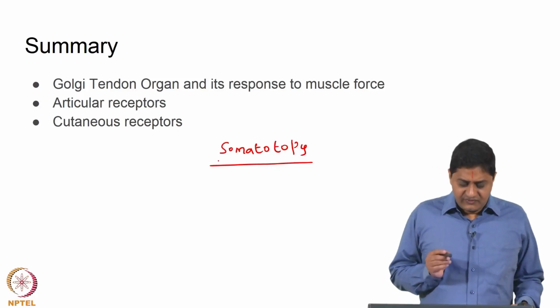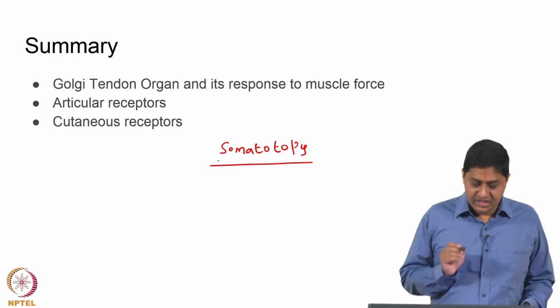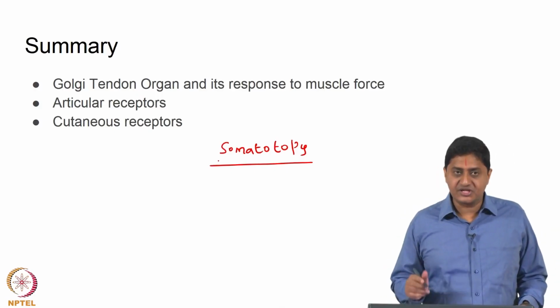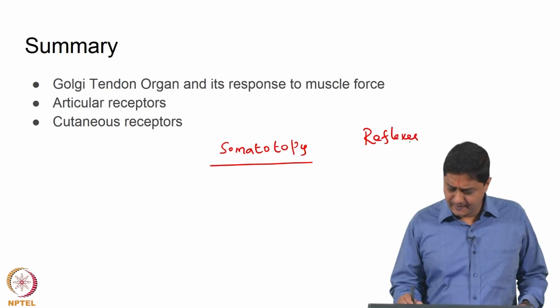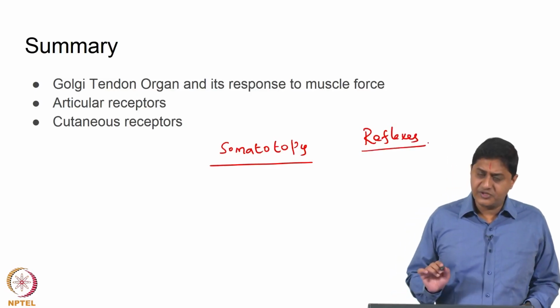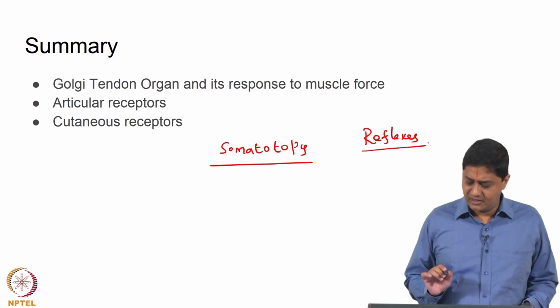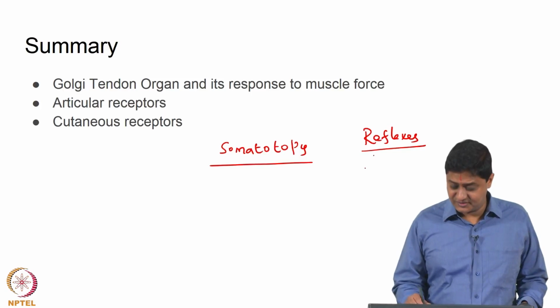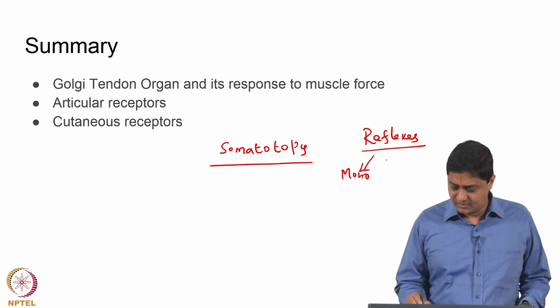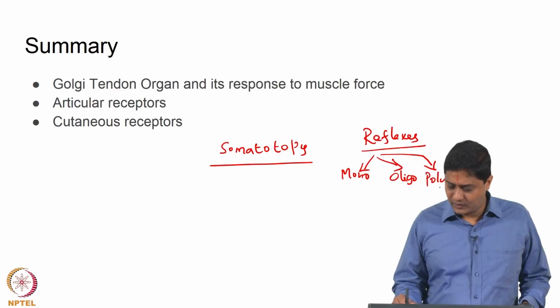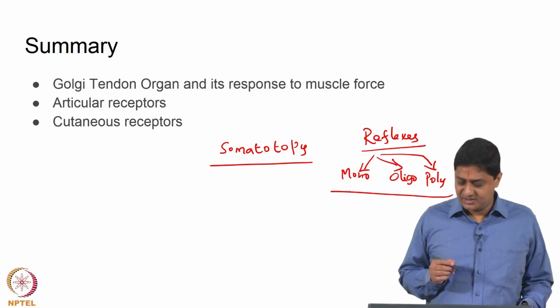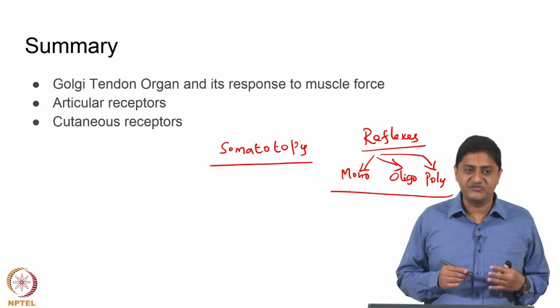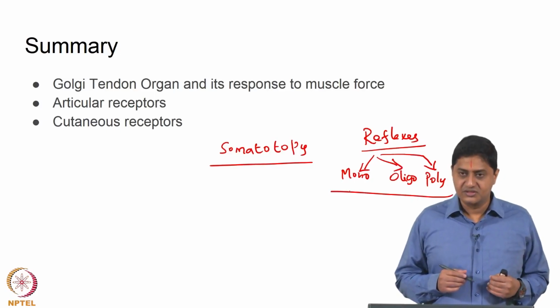So, using that, this information is sensed. With this we will stop this class, and we will see in future classes the following topics: reflexes, how these proprioceptors themselves cause reflexes, and what the various types of reflexes are: monosynaptic, polysynaptic, oligosynaptic, etc. And what are the mechanisms of these reflexes? Reflexes may be movements, a response of the body to specific stimuli, and how these are controlled. So, with this we will stop this class.